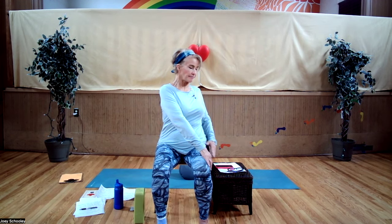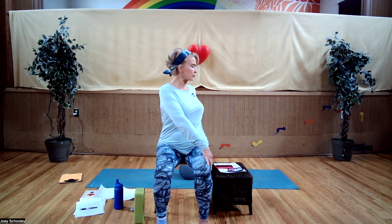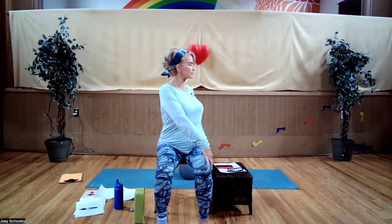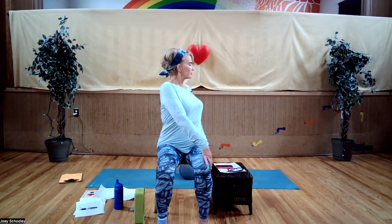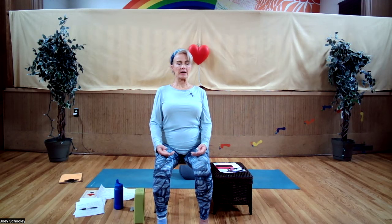Inhaling in place and lengthening. Exhale, bring your left hand to the outside of your right thigh and take the other arm around to the back of your chair — hook it wherever it feels right. Breathe in to your side ribs. Exhale to release into the twist. Inhale to lengthen axially, reaching up from the tailbone right through the crown. Exhale, release. One more inhale. Exhale, come back to center. Take a breath — as you inhale, reach the crown up, not the shoulders; as you exhale, the shoulders go down.